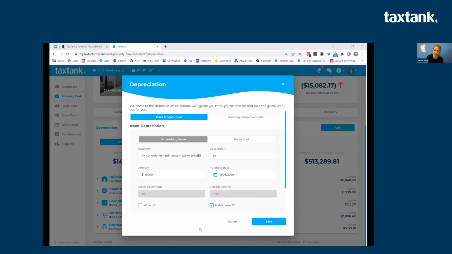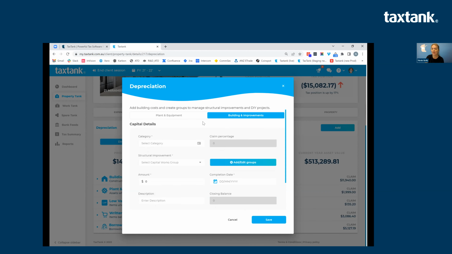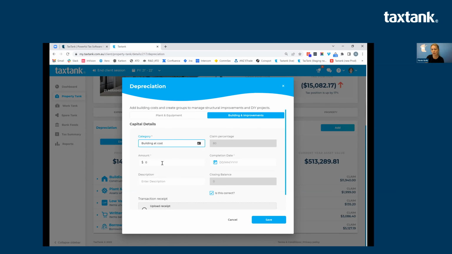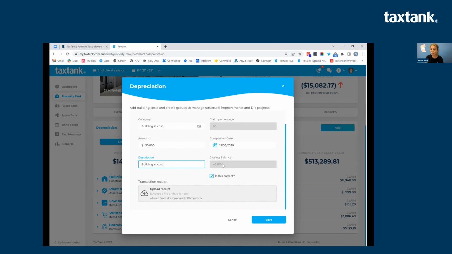Oh, and one more question. I mean, the depreciation for the property, not as an individual asset. Oh, okay, talking about building and improvements. Yeah, building and improvements, it would be the same. So if you are putting in a building from whatever date, and if this closing balance was something different, or maybe there was a different rate or some adjustment put in place, same thing, you would untick this box and adjust that closing balance. So going forward, the correct claim will be calculated, and there'll be no overclaim from a depreciation perspective.